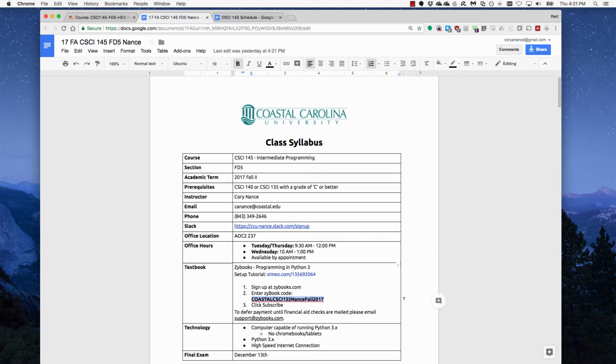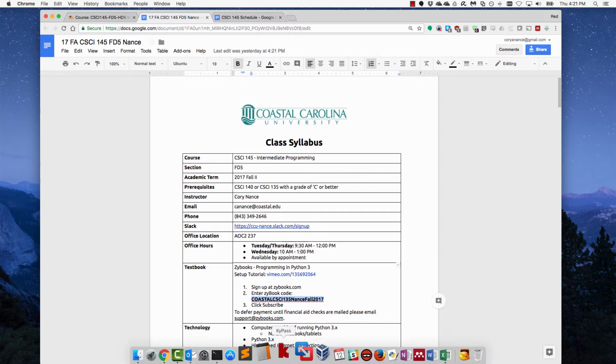I'm not sure if their price differs from Zybooks at all. I know in the past or historically, I think sometimes it's cheaper if you go through the Zybook instead of through the bookstore, but I understand that there are various reasons that students prefer to go through the bookstore. So take whichever method you'd like. If you're repeating this course and you've used the Zybook in a previous iteration of the course, I believe that they either allow you to get access again for free or at a discounted rate. So whatever your situation may be, you can email support@zybooks.com and try to work that out with them.